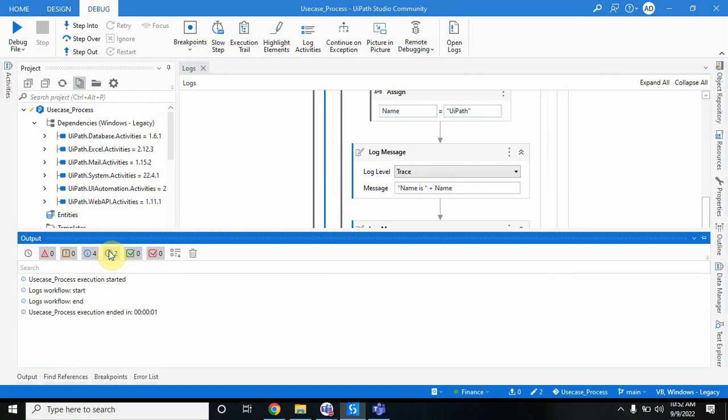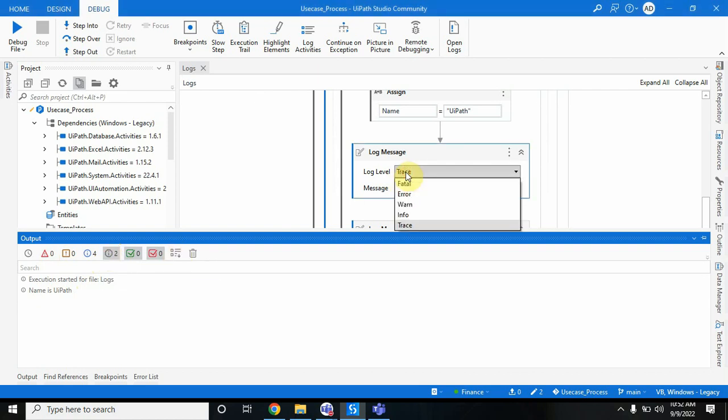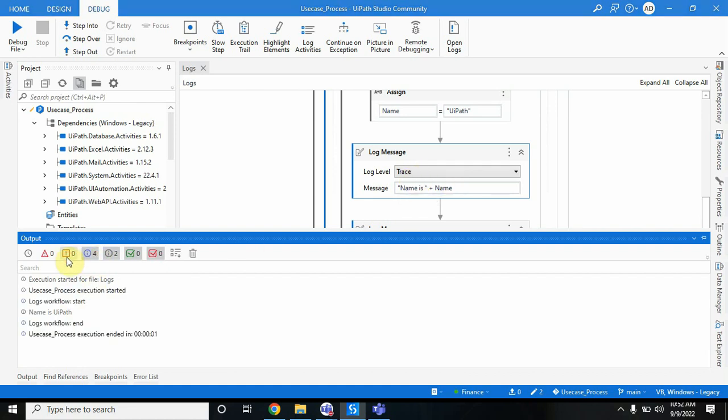Now it is showing this in trace. If you see, I change the level, now I'm making it trace, so it is showing it in trace. So whatever log level you select from here, it will show it here. Got it?